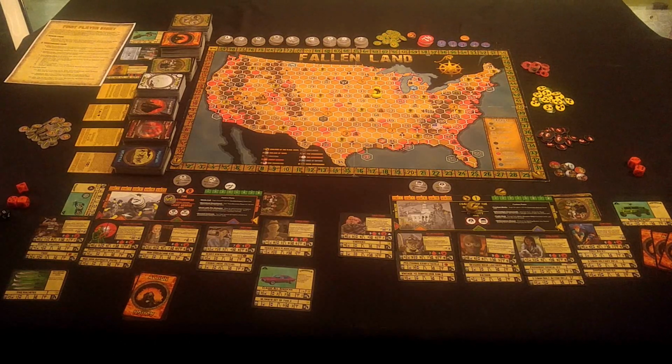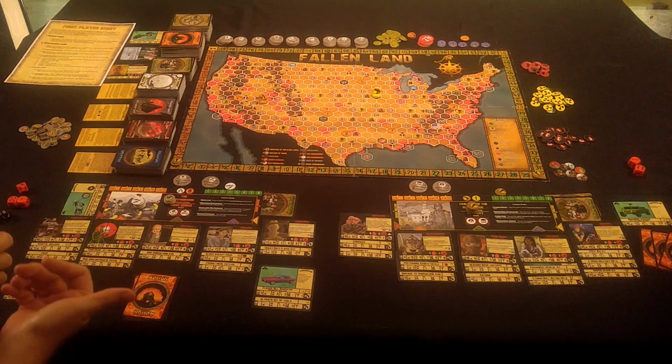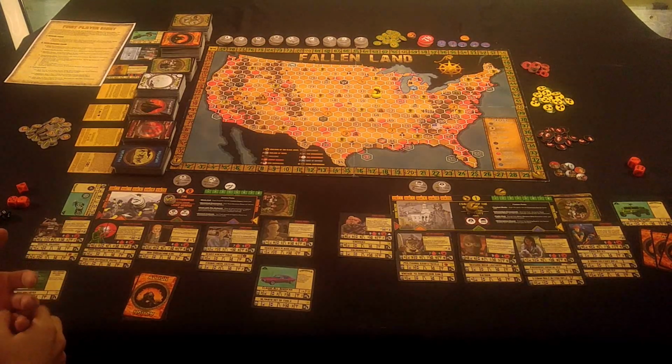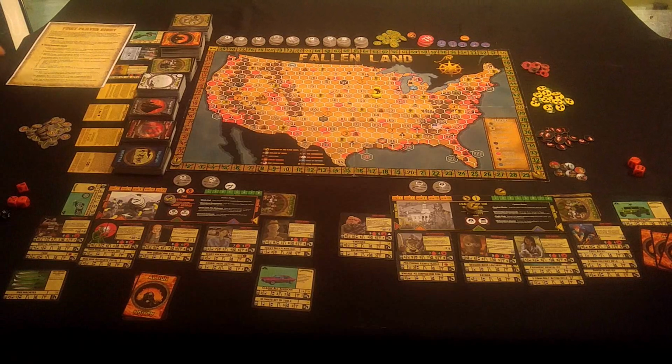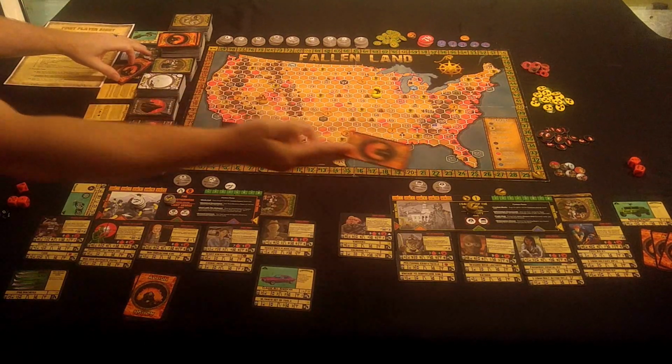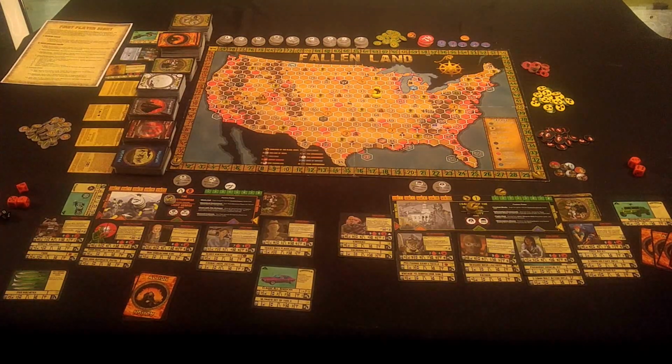First, the effects phase. So anything that resolves through the effects phase will resolve now. Do you have anything that resolves to the effects phase? I don't believe that I do. I don't either. So, moving down, town business. First, I deal 1 action card to each player. So 1 for you, and 1 for me. Take a quick gander.